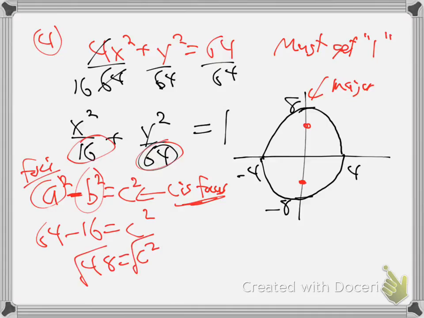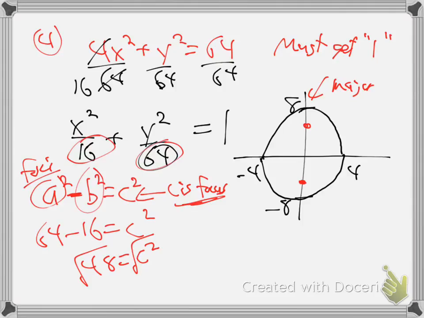Do I need to simplify that root? Probably, huh? Do you remember, Taryn? Have you looked, or anybody else? Do they want me to? They want me to simplify that root 48, don't they? They don't want a decimal. I don't think so. They want whatever that is. And they also want the vertices.